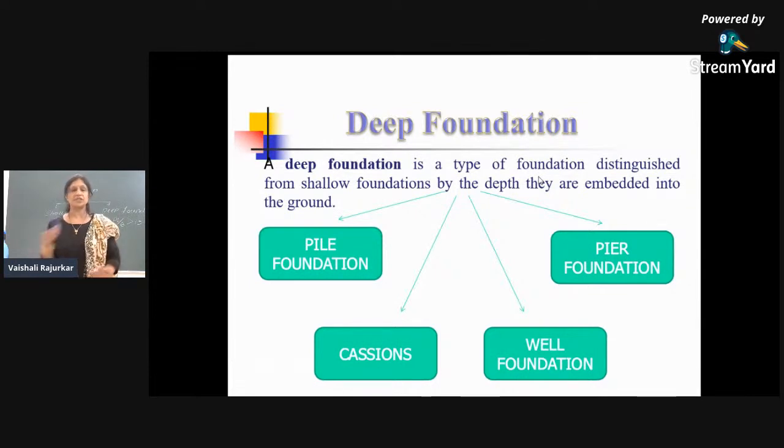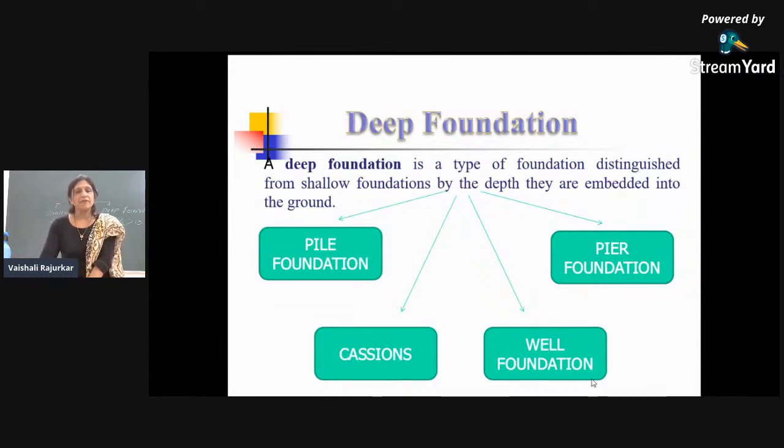One is pile foundation. The piles are the slender structural member. Then this is the pier. The length is high, but the cross sectional area is more as compared to the pile. And the third one is the hollow cylindrical member where the cross sectional area is this much. As compared to that, this is the cross sectional area and the tube is hollow, right? So these are the three types of foundation.